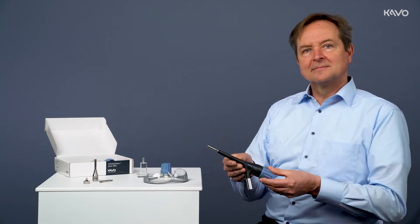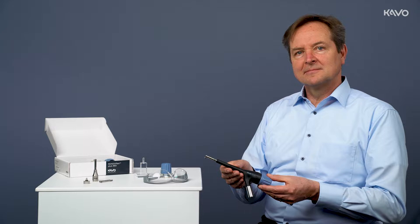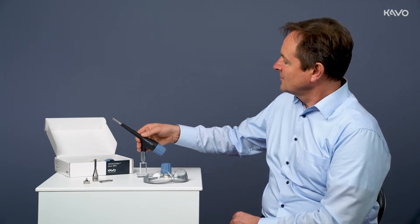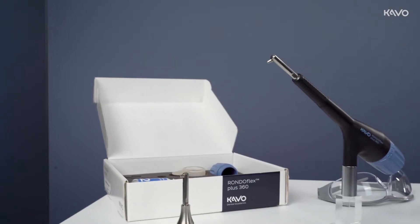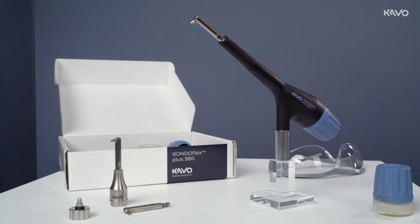The field of application of air operation units, also known as Corundan Blasters or air operation units, is becoming more and more common. This is due to the well-known adhesive technology and trends such as erosion in dentistry, which helps to drive improvements in the quality and efficiency of treatment.